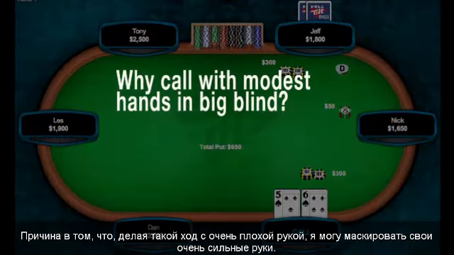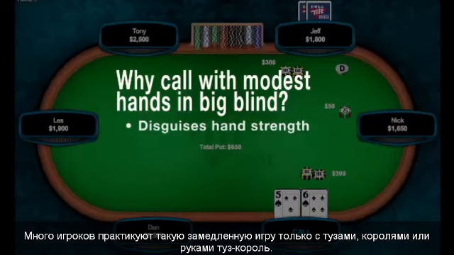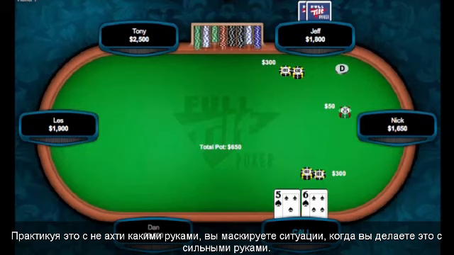The reason is because by making this play with a very bad hand, it allows me to disguise my very large hands. A lot of players will only make this sort of slow play with aces, kings, or ace-king. When they do, it becomes painfully obvious when they have those big hands, and other players can get out of the way. By doing it with a not-so-great hand, it disguises when you're doing it with big hands.